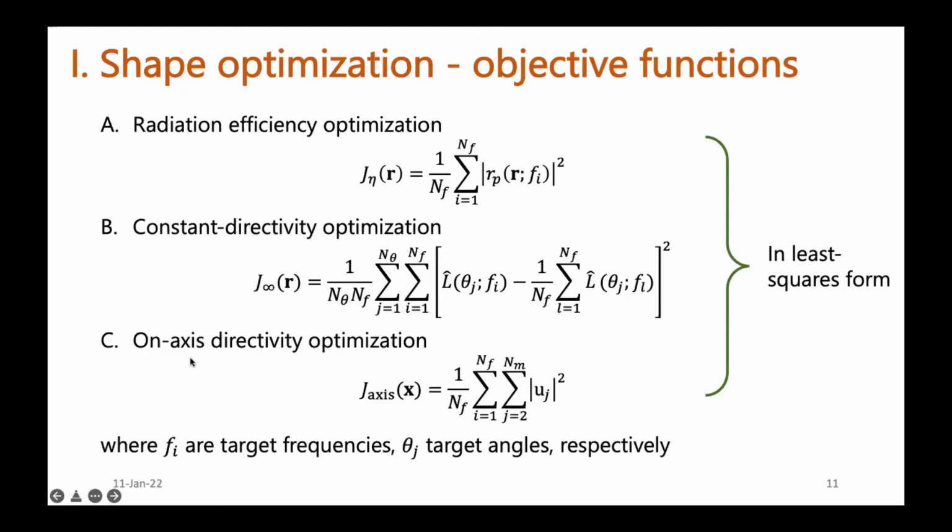And the last case, we want to optimize the megaphone to optimize the on-axis directivity. Here I take the idea that a vibrating piston on an infinite baffle will have a high frequency beam effect, which means the on-axis pressure would be very high, or the beam width will be very sharp at high frequencies.